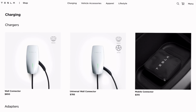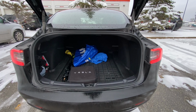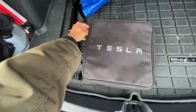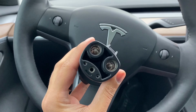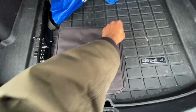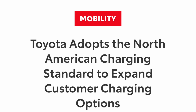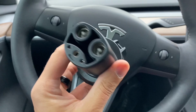With a $1,000 difference, this charger only costs about 315 Canadian dollars at the Tesla store. Also, Tesla did provide mobile chargers previously with their cars, but they decided to stop, partly to reduce costs, but they also saw in their data that a lot of people weren't using these mobile chargers. Personally, I only need the J1772 plug. I don't even use the mobile charger that came with the car. Tesla vehicles right now do not come with the mobile charger anymore, but it does come included with the J1772 plug, which you can use to plug into any public chargers. And a lot of manufacturers here in North America are converting to NACS adapters. This will not be an issue in the upcoming future.